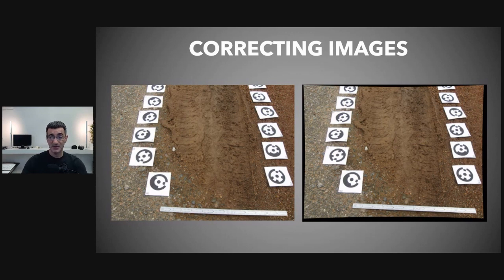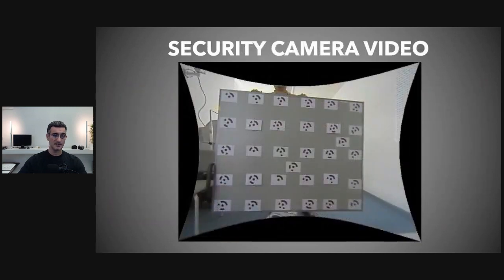So, like I said, video cameras, like security cameras, are notorious for having a lot of distortion. So much so that the image looks really weird, looks something like this. So this board that's being held here is nice and square now, and that's what we want. We want to make sure that lines are straight and that sort of thing. But you'll see that there had to be a lot of correction to this particular image in order to get it that way. So keep in mind that there are different levels of distortion for different things, and that the way that we correct for them is through a camera calibration.